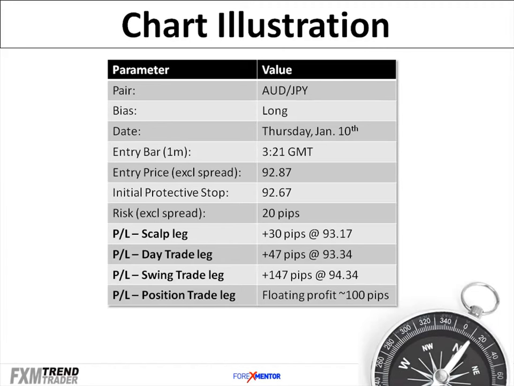Our methodology requires that we use a 4-lot scaling out technique. That doesn't mean you have to quadruple the size of your normal position sizing. It's quite the opposite. You take your prudent financial risk based on your actual account equity and no more than 1.5% account risk, and divide that as best you can into 4 separate size lots. You don't have to do that. We provide the option with our EA tool, for example, where you can focus on just one of these exit strategies or some combination thereof. But we're basing our approach on the idea that you cannot know for sure how far price will go in your favor before turning against you in some way.